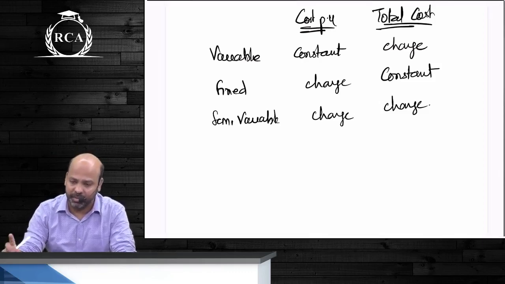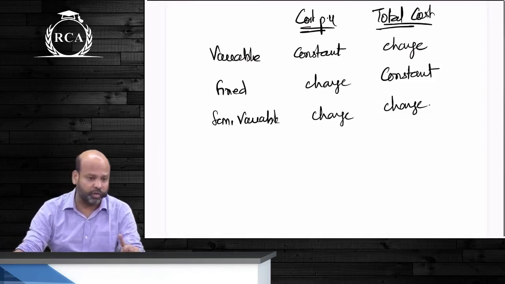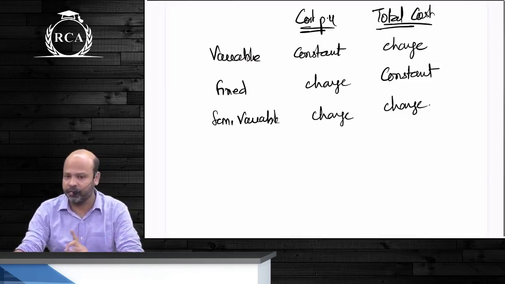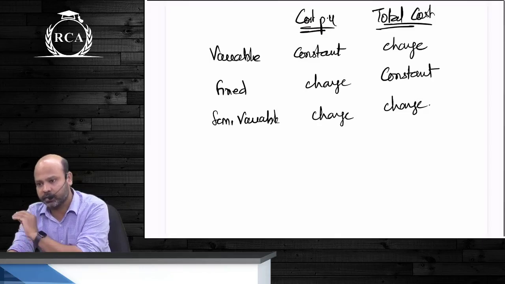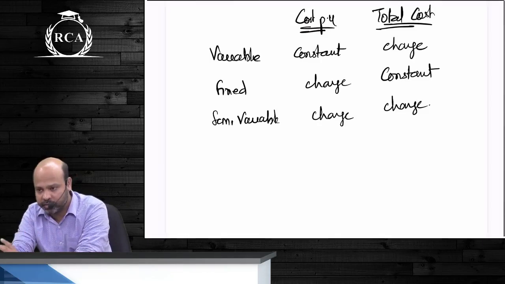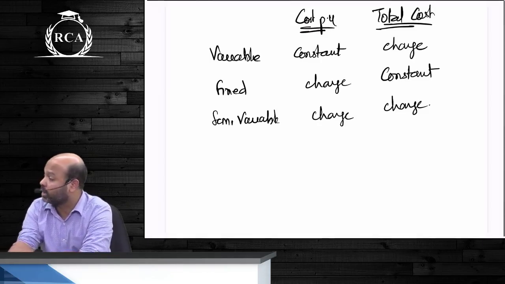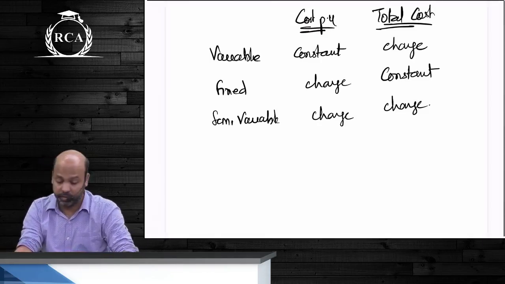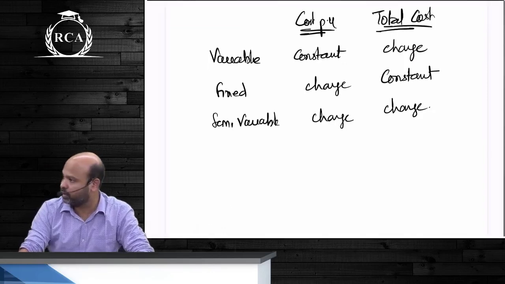That is why, as a matter of rule, variable cost should always be written on a per unit basis. Fixed cost should always be written on a totality basis. Doesn't matter how they are giving information in the question, it is our job to write like this. Only then the total cost will remain correct. Are we clear about this? Yes or no, guys?